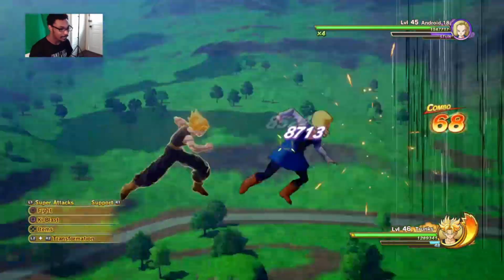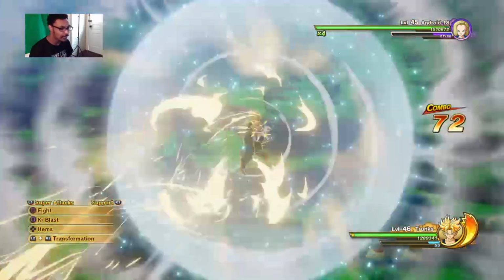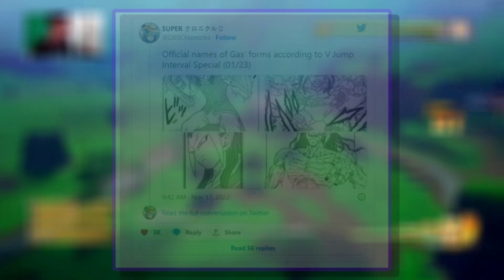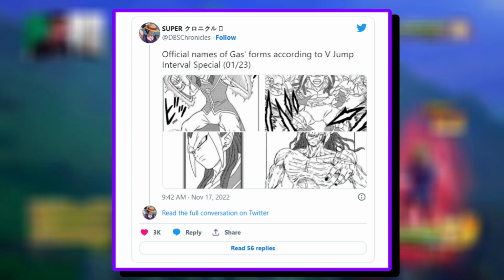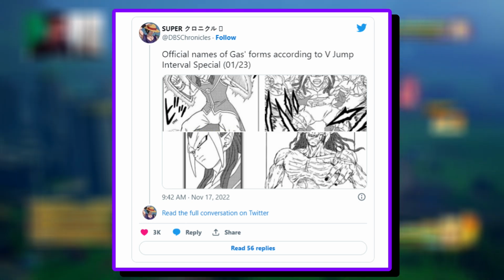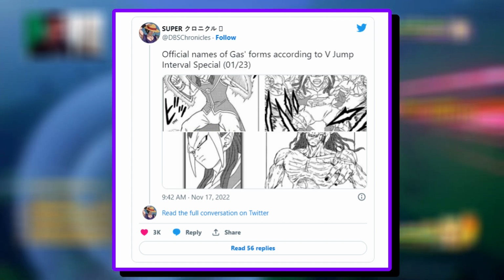As detailed in Shueisha's V-Jump Interval Special, as spotted by DBS Chronicles on Twitter, there were 4 in particular that got proper names, okay? Take a look at the scan on the screen, and we're going to be reading that. Check it out. You get to see all 4 of Gas's forms on there, and officially from DBS Chronicles, it states official names of Gas's forms according to V-Jump Interval Special 123, okay?